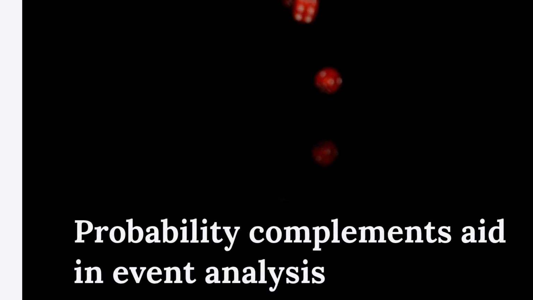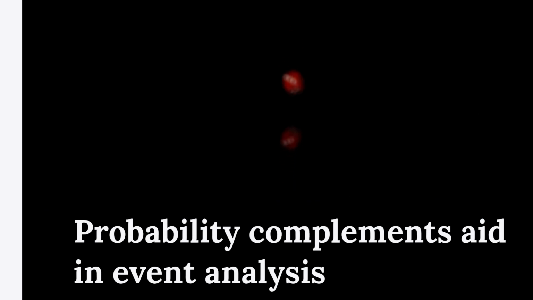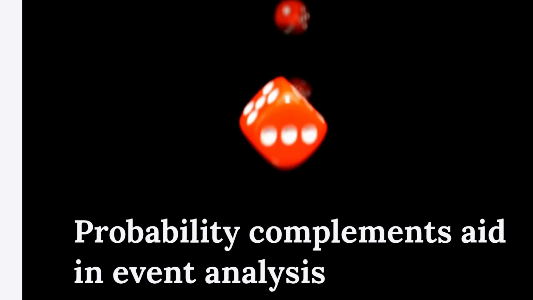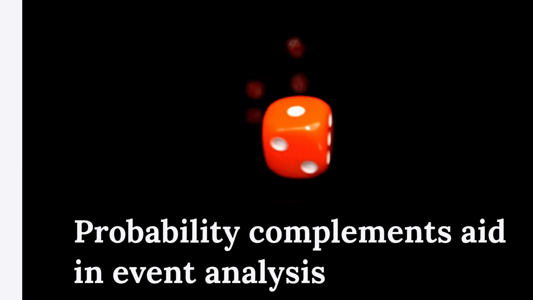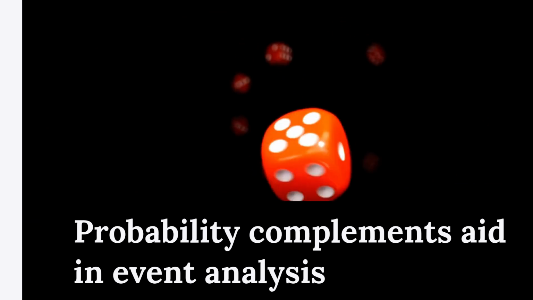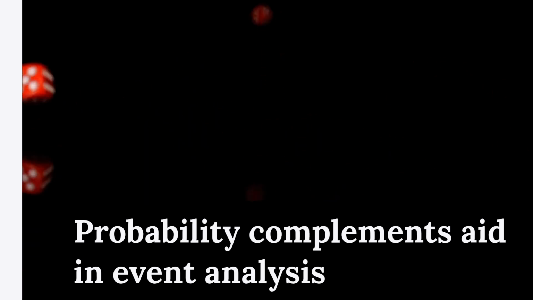The complement of an event is the probability it does not happen. If rolling an even number has a probability of 1/2, not rolling an even number is also 1/2. Complements are useful in binary classification, like fraud detection. This concept helps in understanding mutually exclusive events. It's a vital tool in probability calculations.